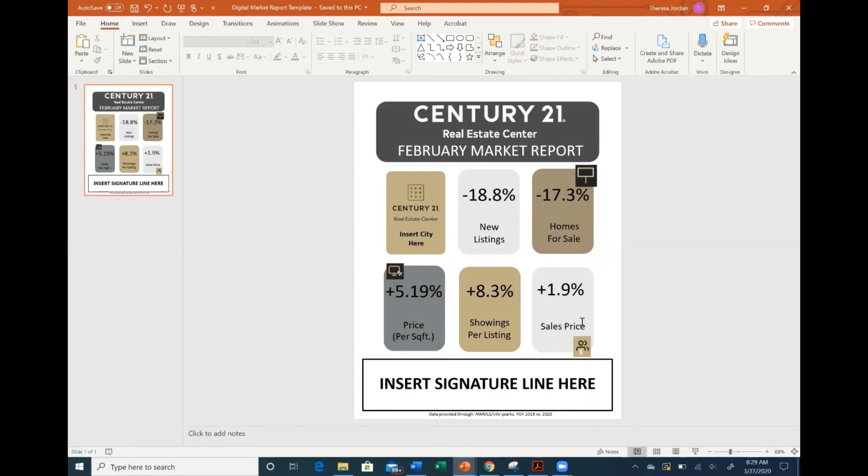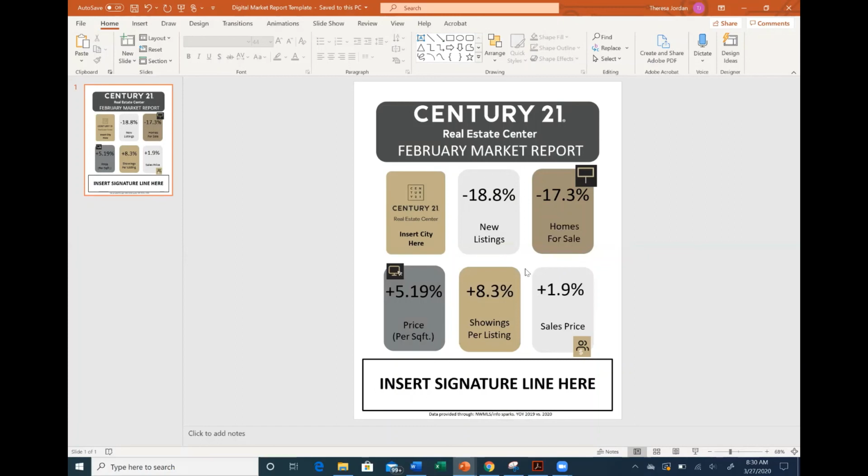So what I think would be really cool is to do this type of a report for Linwood, use my snipping tool, and post it to social media. This could go on Instagram. It could go on Facebook. It could go on LinkedIn. It could be an email campaign. There's all kinds of things you could do.